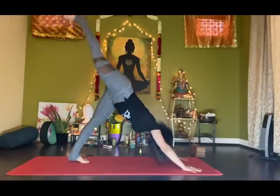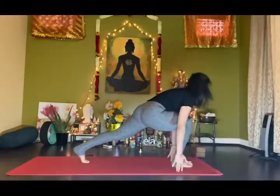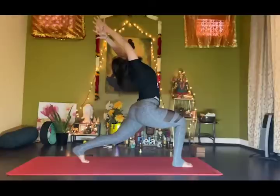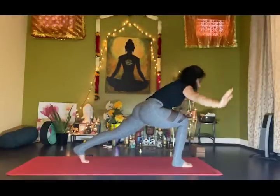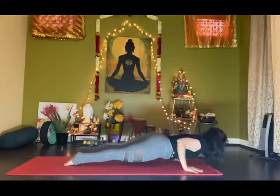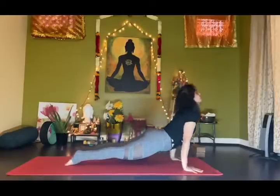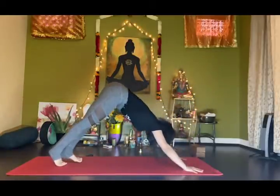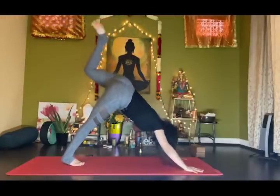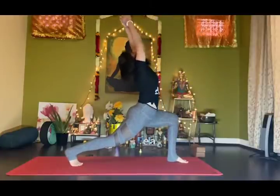From there, lifting your right leg up towards the ceiling and exhale, right leg in between both of your arms to a Virabhadrasana 1. Exhale, slowly bringing your hands down, coming to a Chaturanga Dandasana. Inhale, lift, scoop up your body up, chest up, upper body up, and exhale, downward facing dog. And slowly inhale, bring your left leg up and exhale, left leg in between both of your hands.